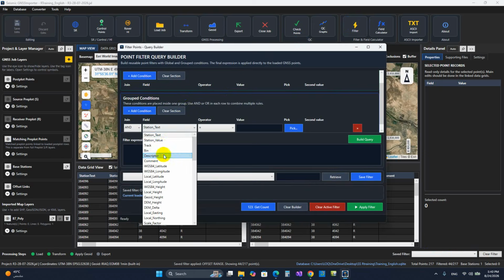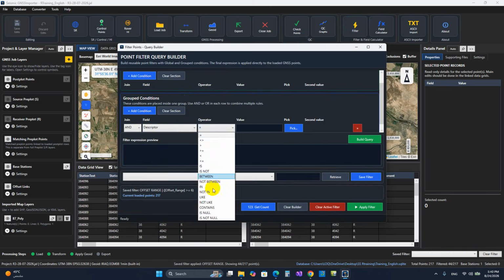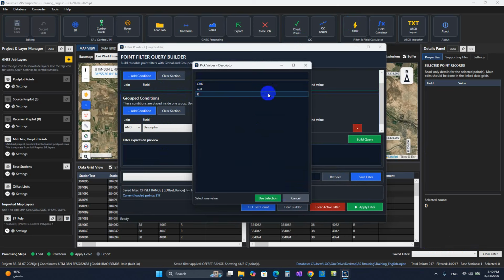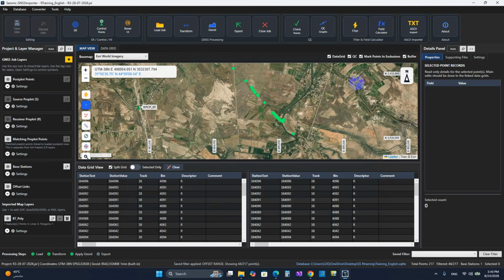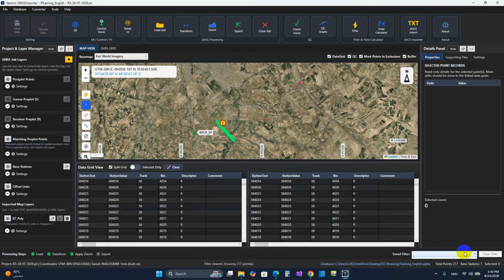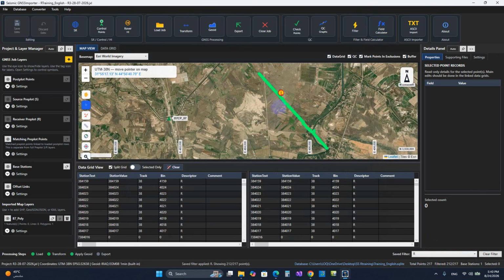I will say descriptor is like S, build the query, and I will save it like S, save filter. So if you press clear filter, all points will show. If you use any filter, for example only receiver points, it will show you like this.